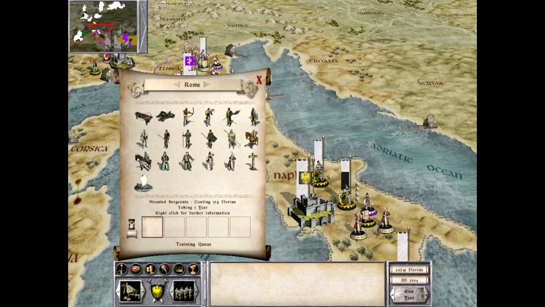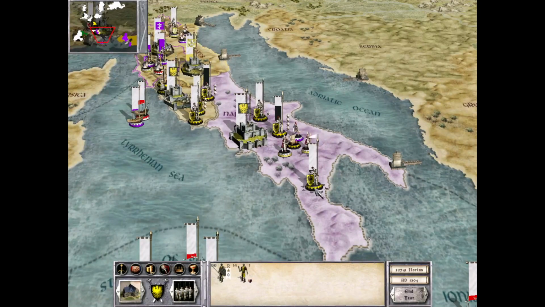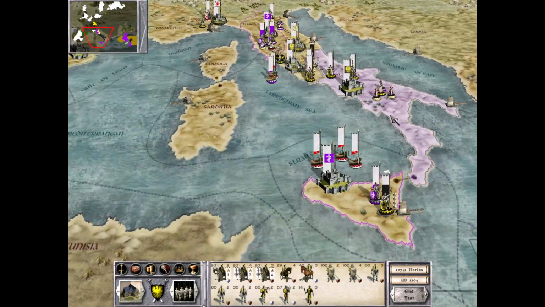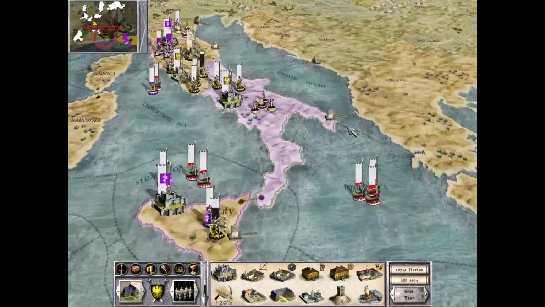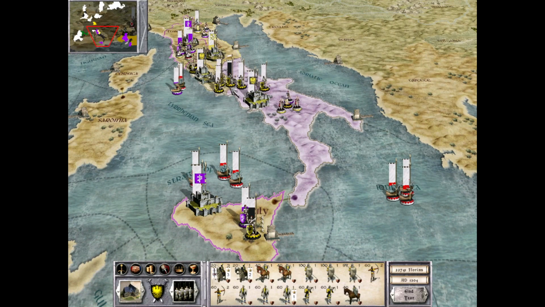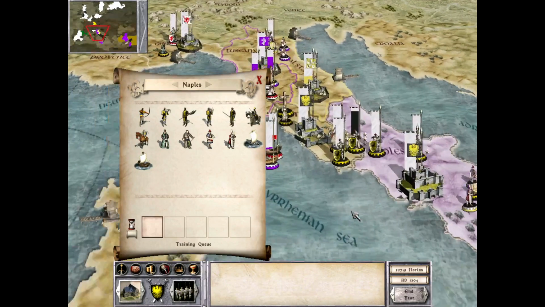And then here's what we'll do. We'll go with another mounted sergeant here just to replace him. And yeah, with that, we can bring the fanatics with us if we really want them. So the spearmen are going to be left behind. We're going to go to Sicily. And now if the Danes attack Naples right now, which they probably will, then we can move in either of these forces into there. We also have to train something here.